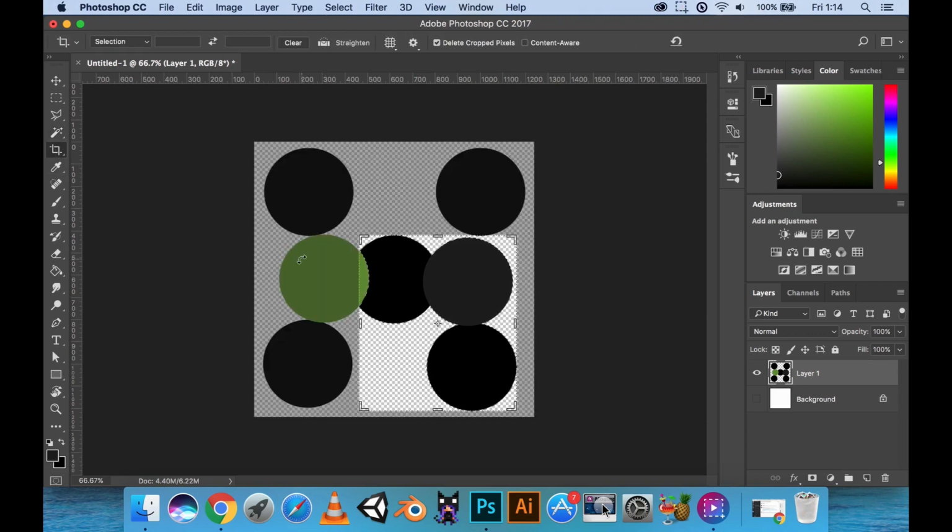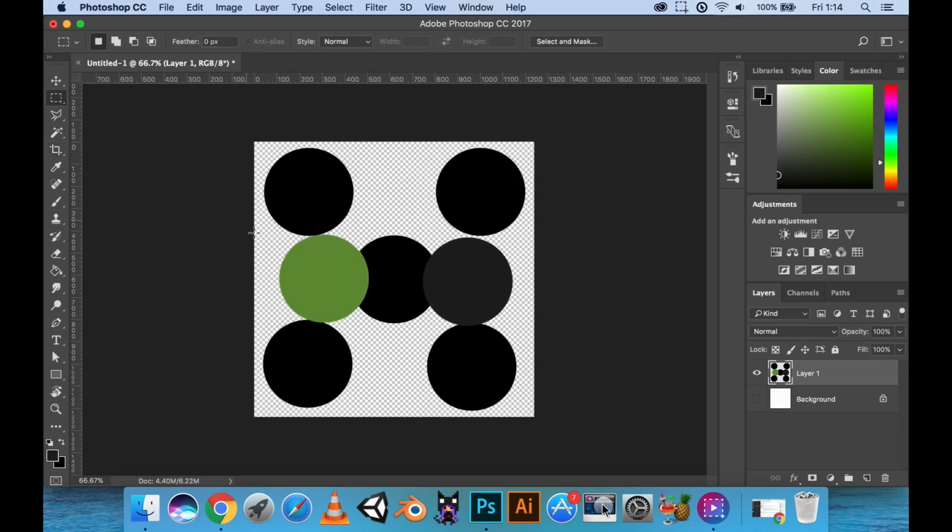Next up, we have the Crop tool. If you know what cropping is, it's really simple. You just crop a certain section, and you can just work on that area there. Next up, we have the Eyedropper tool. This is basically just for the colors. If you previously had a color that you forgot what type of color it was, or what the number was, you can just grab the color right here.